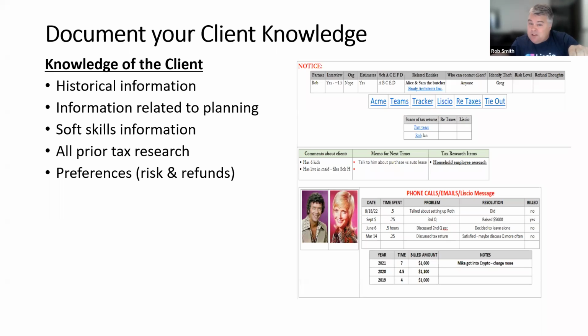They may or may not remember it next year, but chances are we had new staff coming in during the return next year. So I'm telling different staff every year the same information. So we created a form. We copied it for all 1,200 1040s, and we rolled it out one tax season at the end of February. And my staff wanted to. So we created a dashboard, and this is in the Grove, but essentially it's just an electronic form.